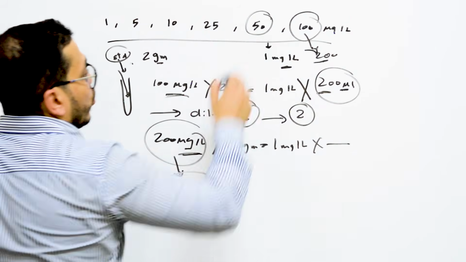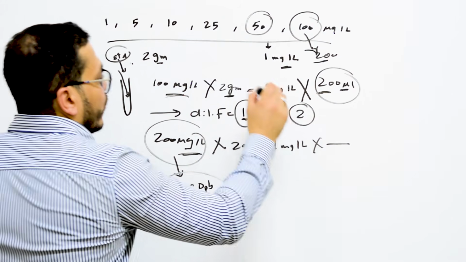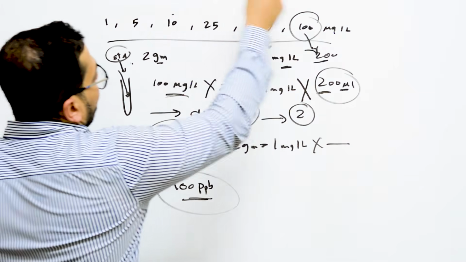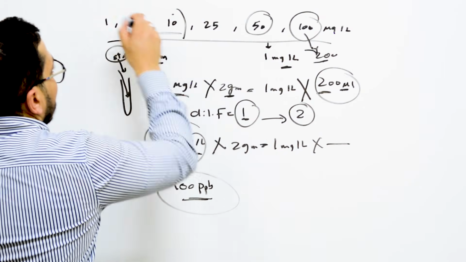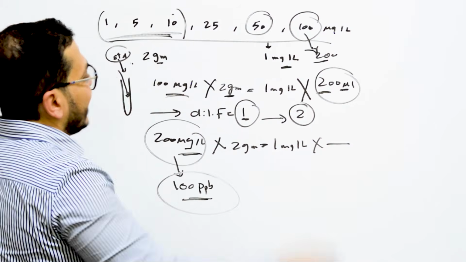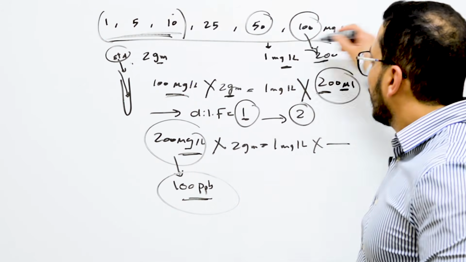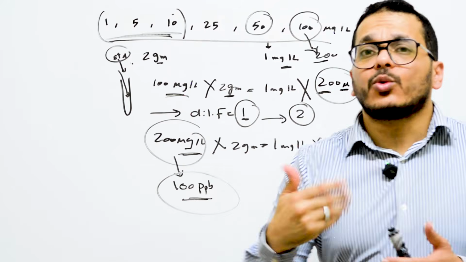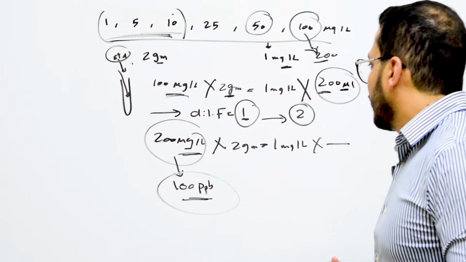Then you will prepare again 50 ppb by the same way, 50 ppb multiplied by 2 gram from 1 milligram per liter, which gives 25 ppb on the instrument, and so on. Then you will prepare 10 from 100, 5 from 50, 1 from 10. That will be easy, and these 3 concentrations will be prepared from the others by serial dilution. But first, you should do this at the beginning. You have 3 samples to run to prepare the calibration at the beginning. At the end, after you finish, you can dilute these concentrations to prepare 10, 5, and 1 ppb.